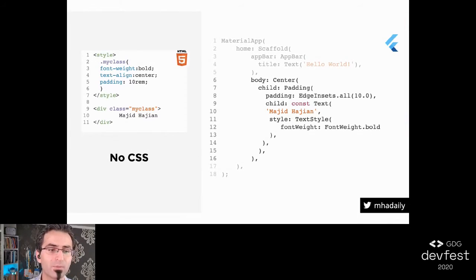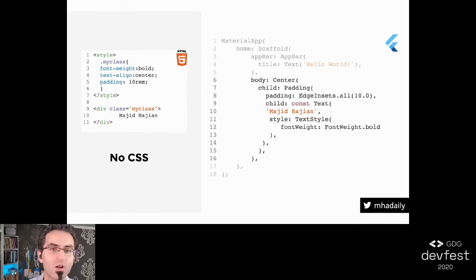So let's have a look at some examples. When I say no CSS, for instance, usually you define a class with a couple of properties and values, and then you assign that class to a DOM element, and then it gets rendered and painted on the browser. The equivalent in Flutter is that you can have several different widgets for the same purpose. For instance, padding in HTML is padding, but here there is a widget called Padding, and that widget can have a child, because even in the JavaScript world you are creating these hierarchies or DOM trees. Here it's similar: you have trees of widgets.